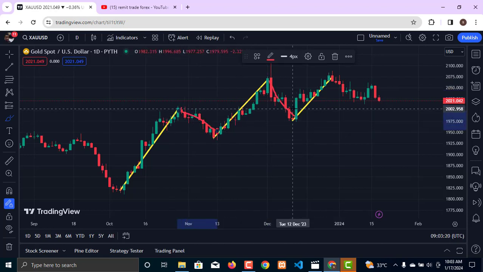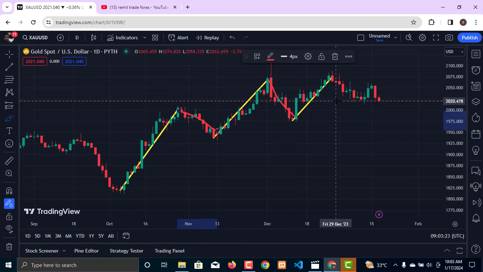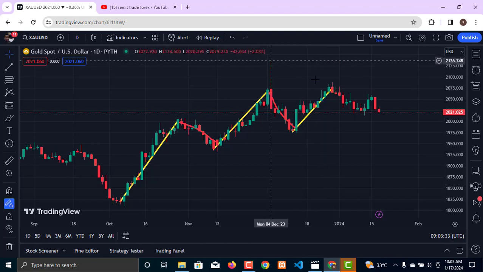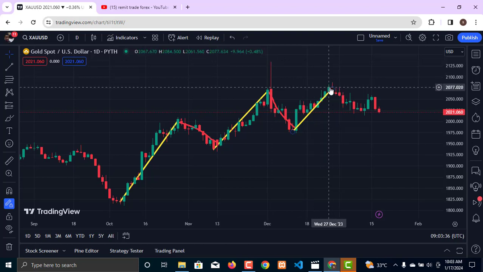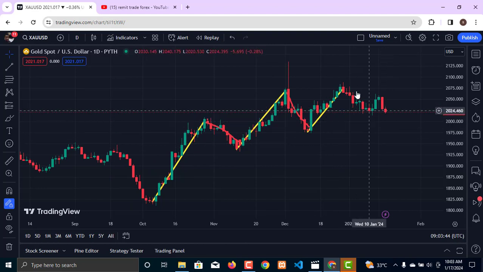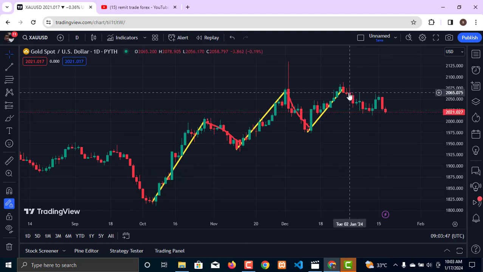Now, from this point the market moved upward and failed to create a significant new high. You can see that on this chart, and you can agree with me that the market did not create any significant new high. This is the highest high in the market, but the market created a new close, which is what we must take into consideration. So right now, what I am expecting on gold is for the market to come back to the downside, because I am now sensing reduced momentum.